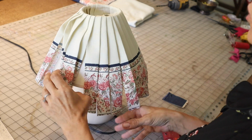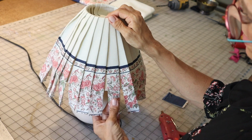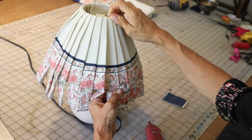Now on to gluing the bottom. So the reason you leave the bottom open is so that you can adjust it so that the whole bottom of the shade is actually getting covered. And I'm just making sure to line up my navy blue stripe here.